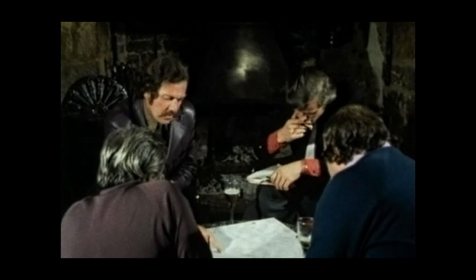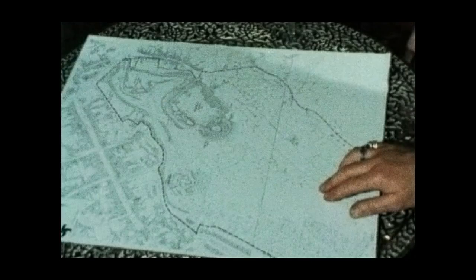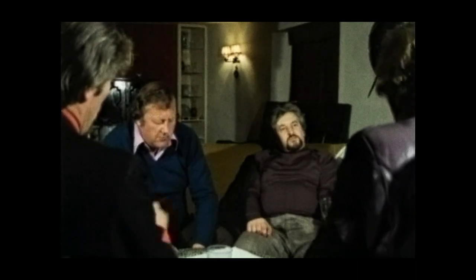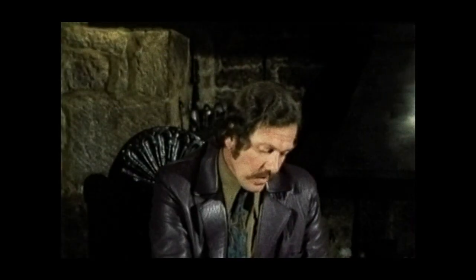When this bridgehead has been successfully formed, the main army will move out of the woods and along this road here and attempt to link up with them. Where would you like the musketeers placing? How many men have you got, Malcolm? Well, we have two muskets away at the proof house at the moment, but on the day we should have about 24. Well, I should put them down with the main body of attackers at the beginning of the battle and then bring them up with the train of artillery when it moves up along the road here.